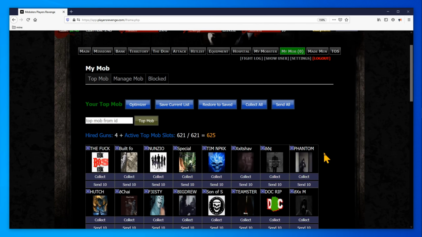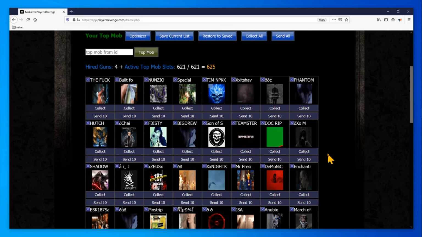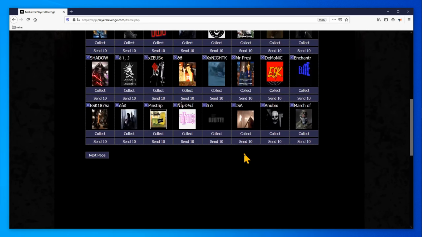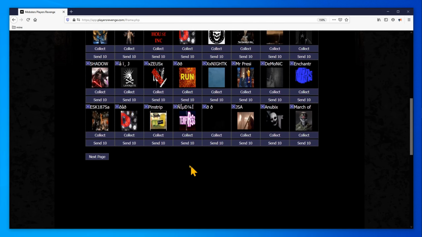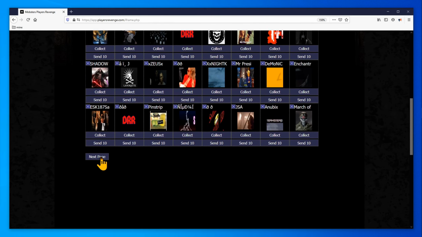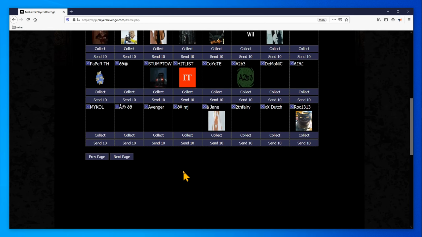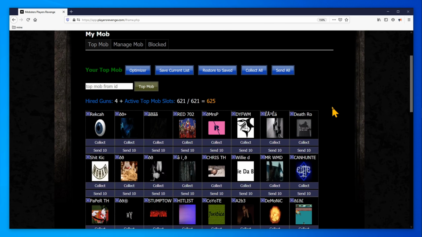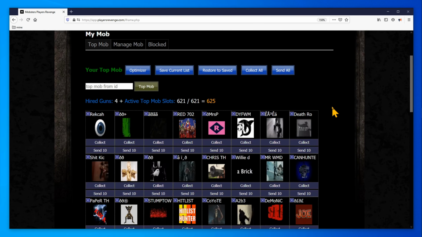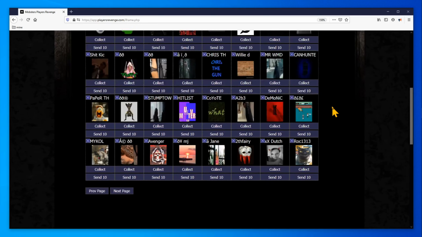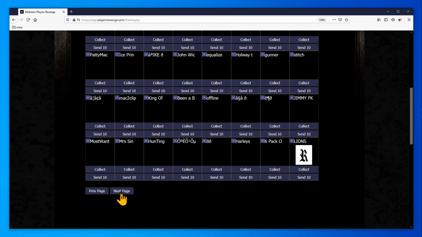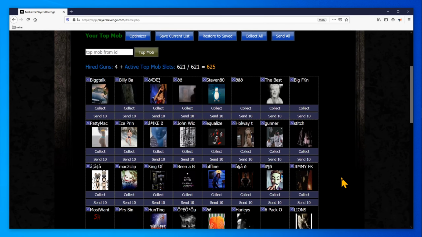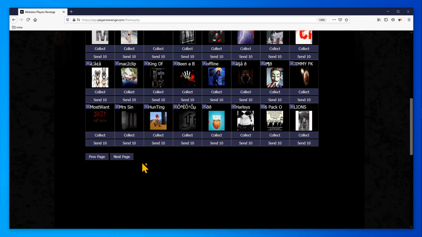Let's talk first of all about these folks here. These are all of the people in your mob, and there's a lot more than that depending upon your account and how many mob you have. If you want to see who they are, you click the next page, and it takes you to the next page, and you can see those folks here. There are reasons to come here and look at these folks. That's entirely up to the individual, but this is how you navigate through your mobs and just see who's on there. You naturally go back and forth.